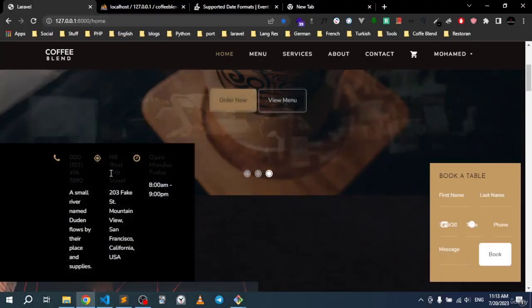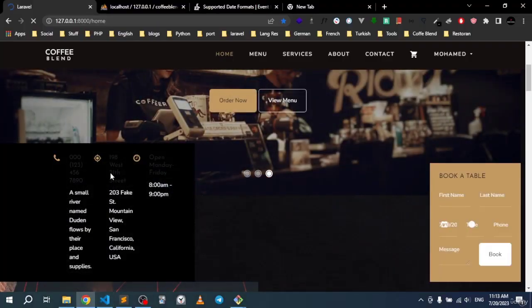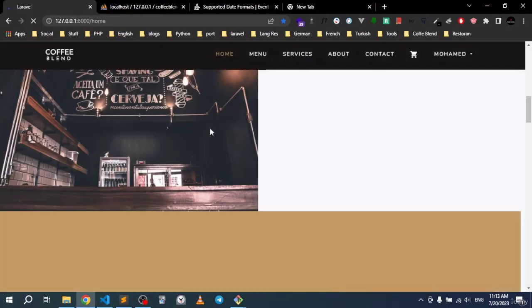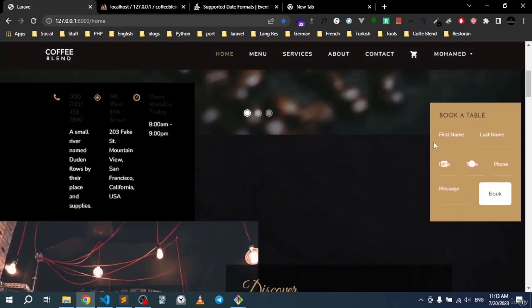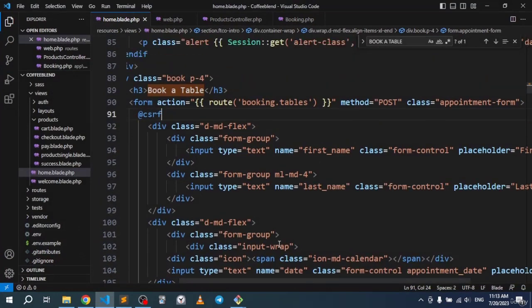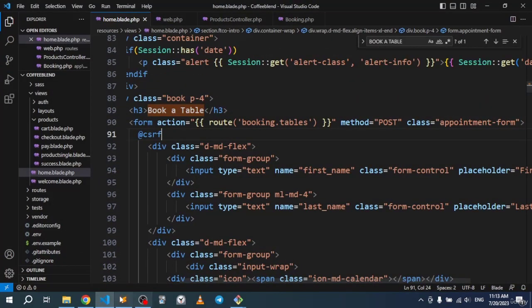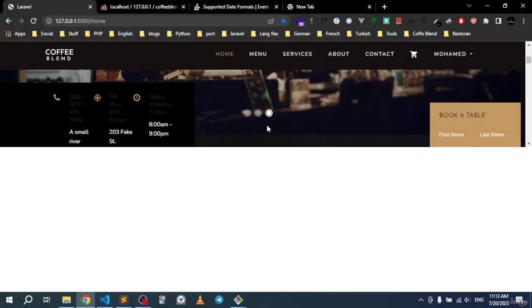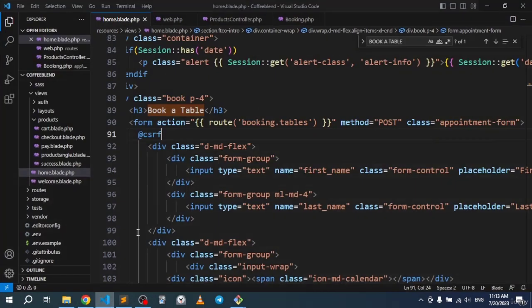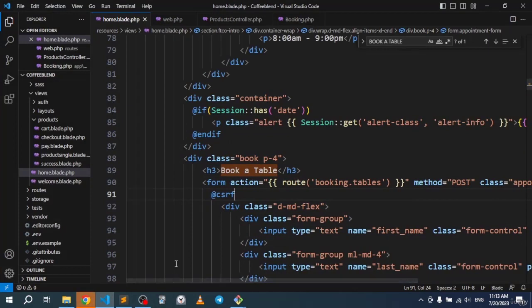So what's going on with the form? Basically, if we simply try and do Control F5, simply refresh this, the form width is basically ruined. If we go ahead and inspect this, is it because of this div right there?